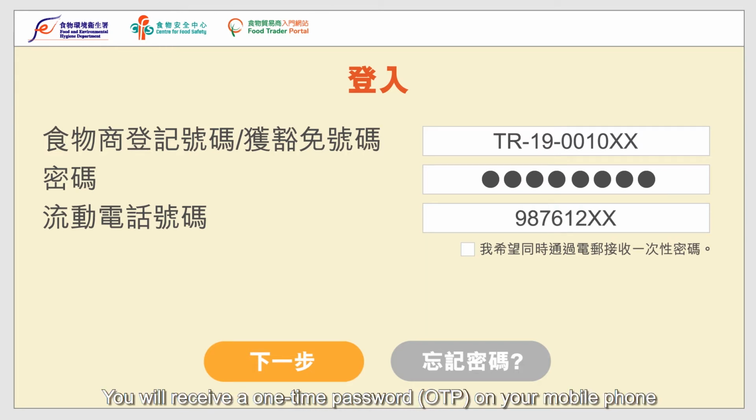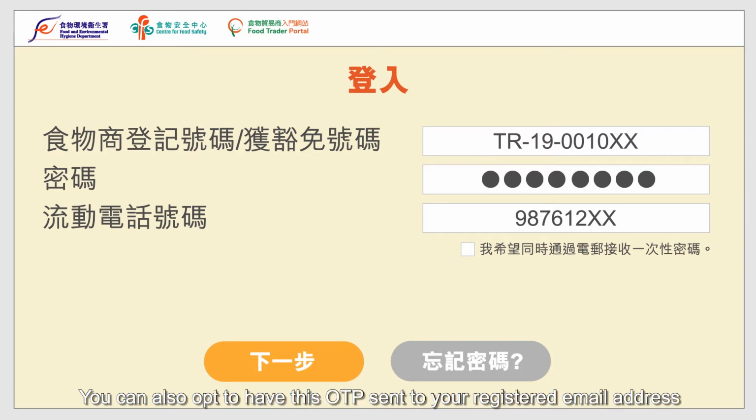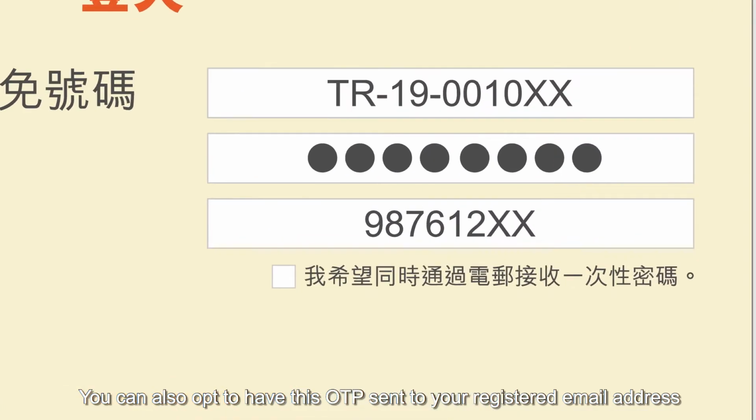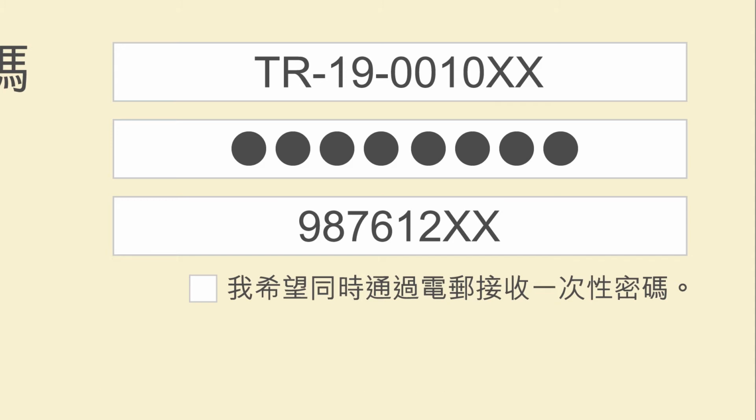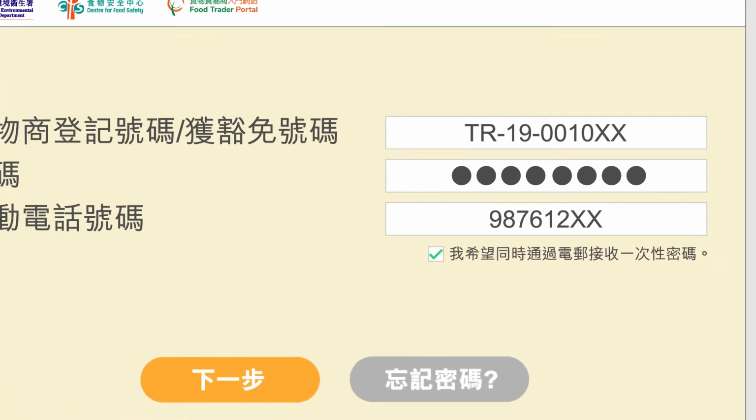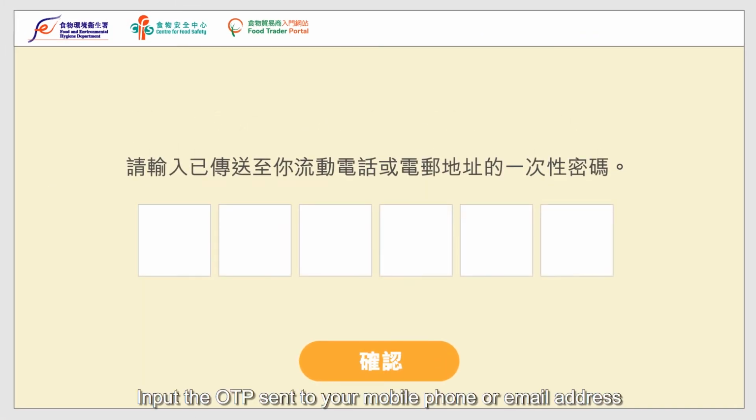You will receive a one-time password on your mobile phone. You can also opt to have this OTP sent to your registered email address. This option enables you to log into FTP without your mobile phone. Just check this box. Input the OTP sent to your mobile phone or email address.